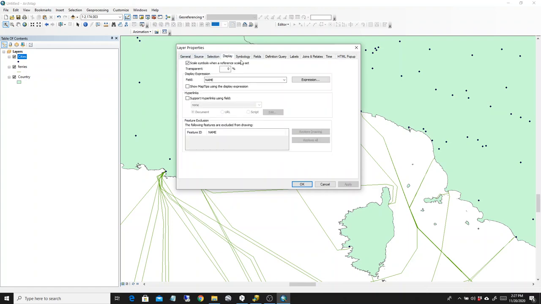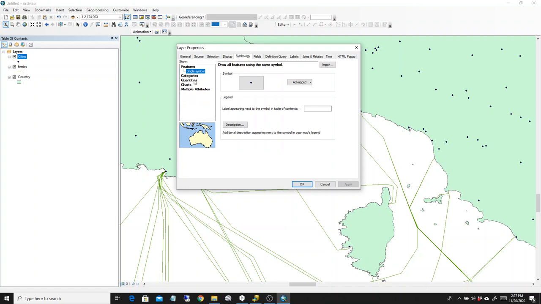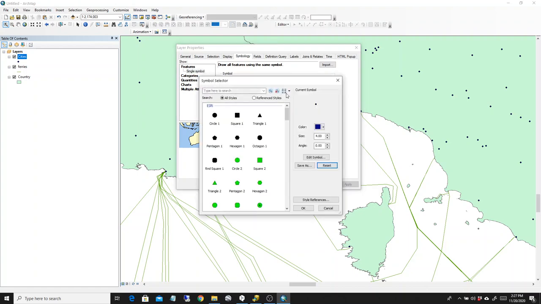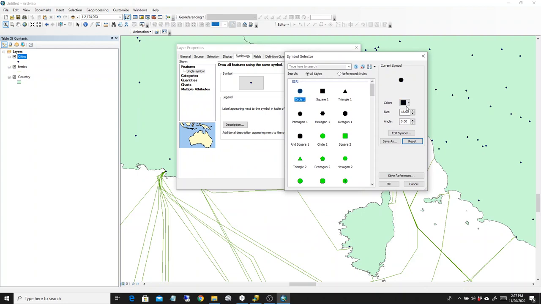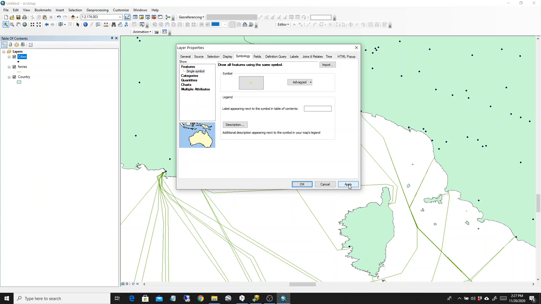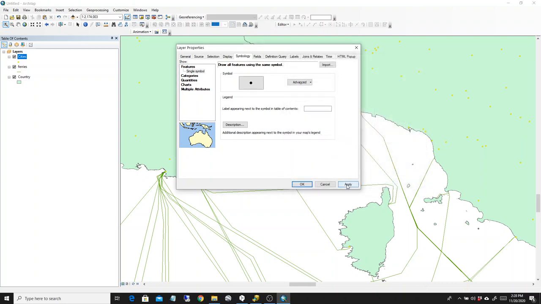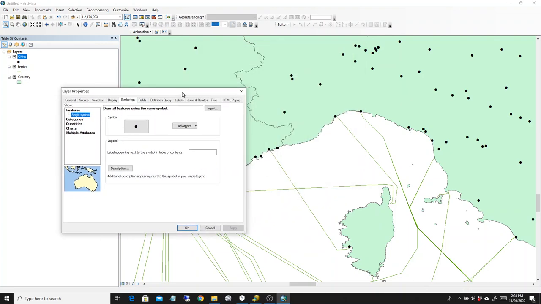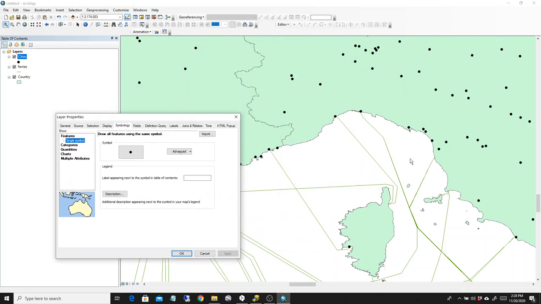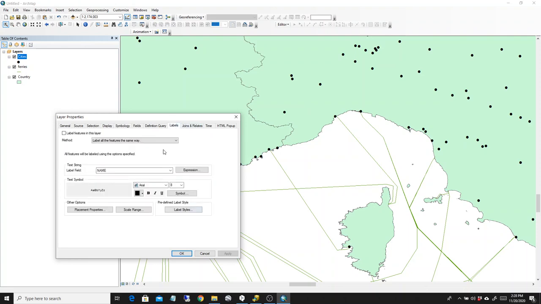So let's go back to stay on the very basics. I want to go back to the symbology fields. For a point, for example, we can click on the single symbol and we can decide that we want the cities represented as, for example, a nice yellow dot with five. So you see that now I changed, maybe yellow is not a great one. Let me make it a black five or even 10. Okay, so you see that whenever I apply, in the background, the map is changing. So you can see the cities dots appear and change their appearance.